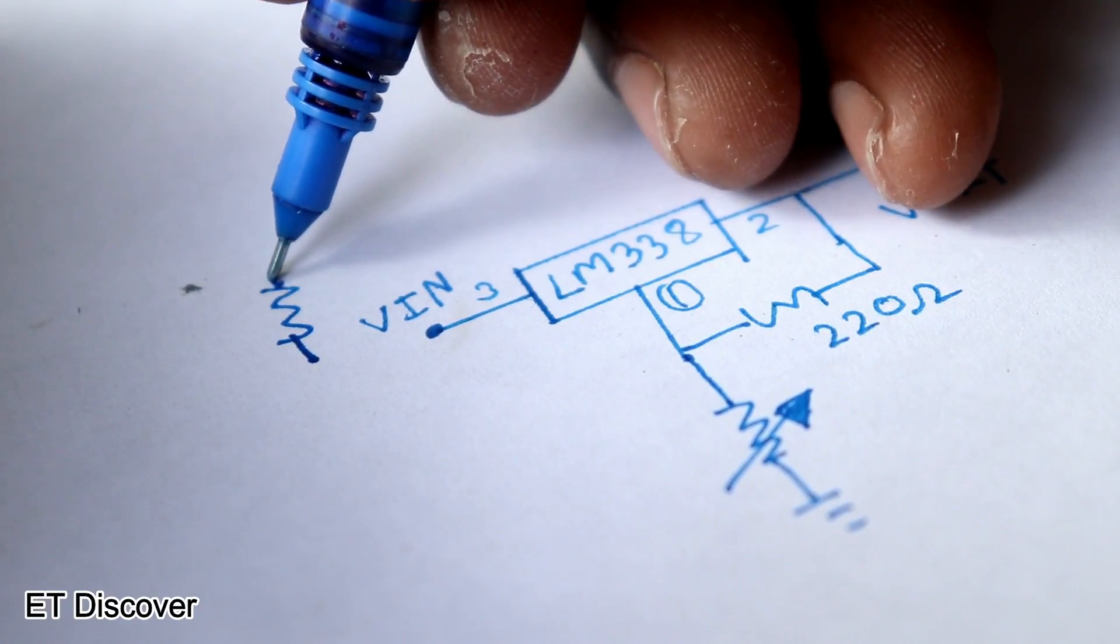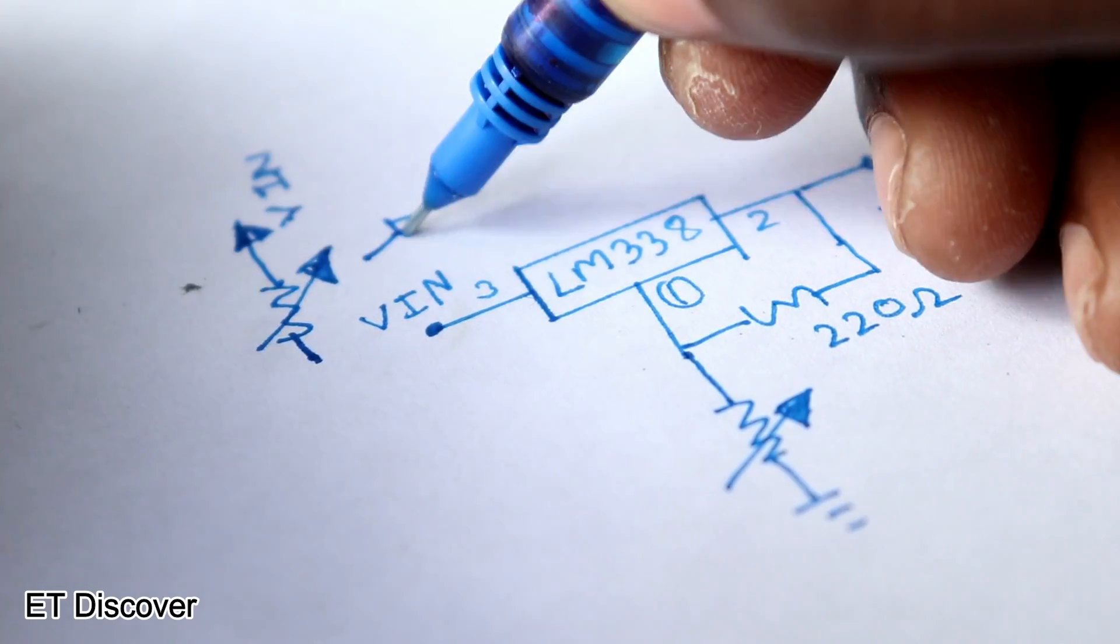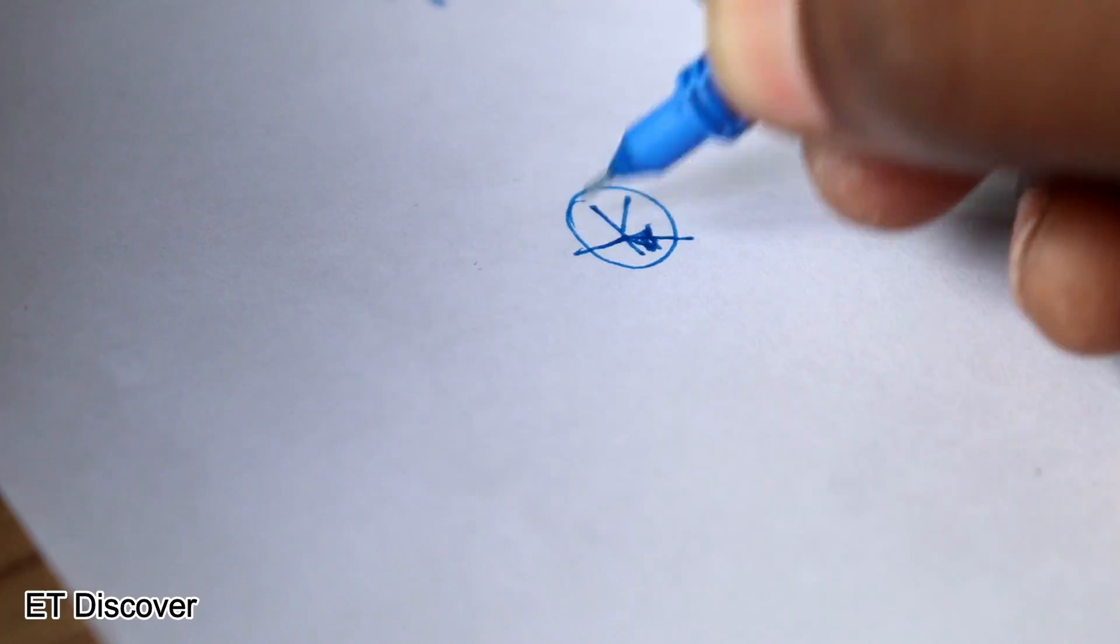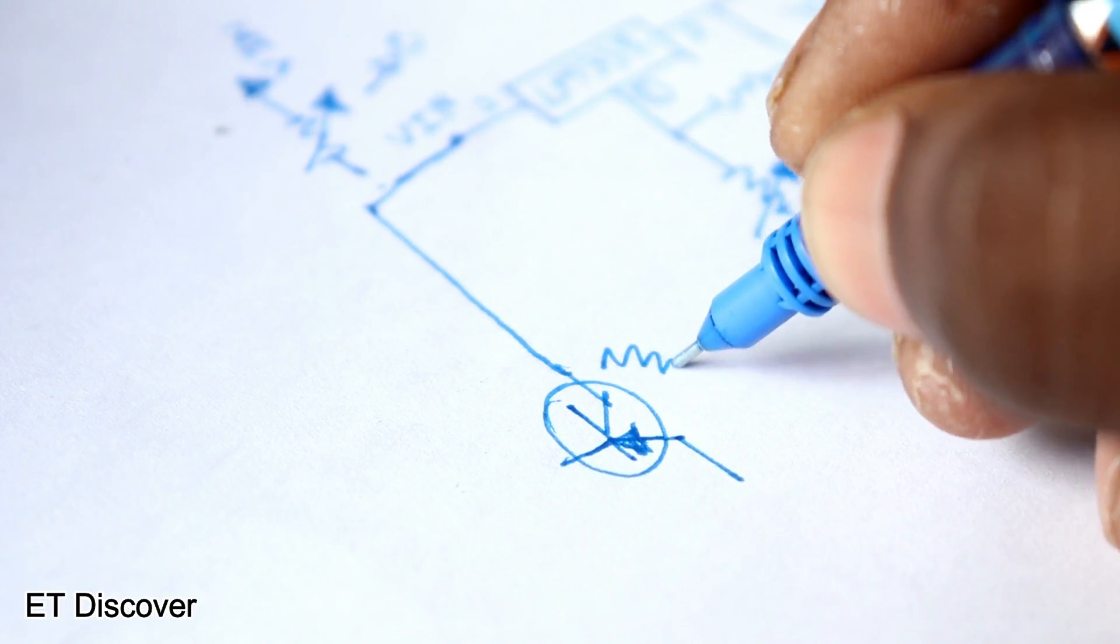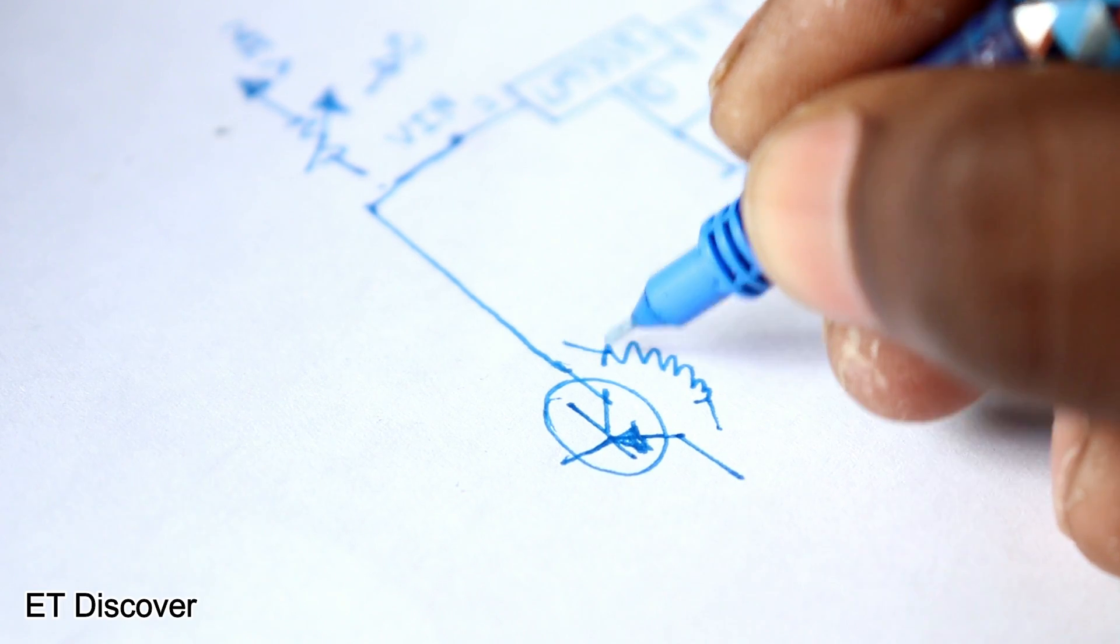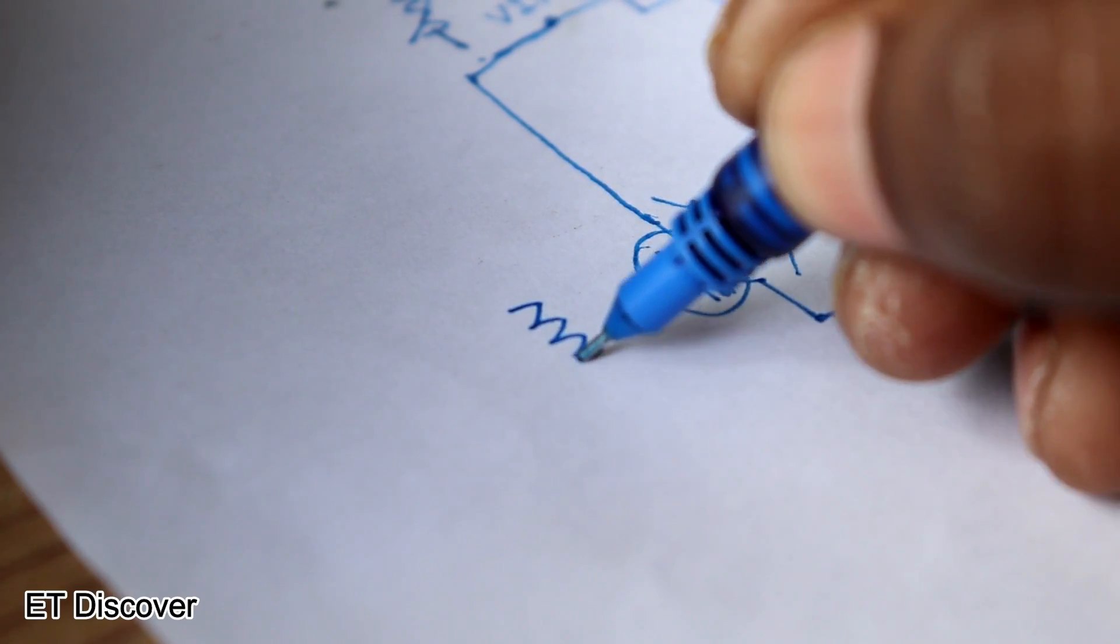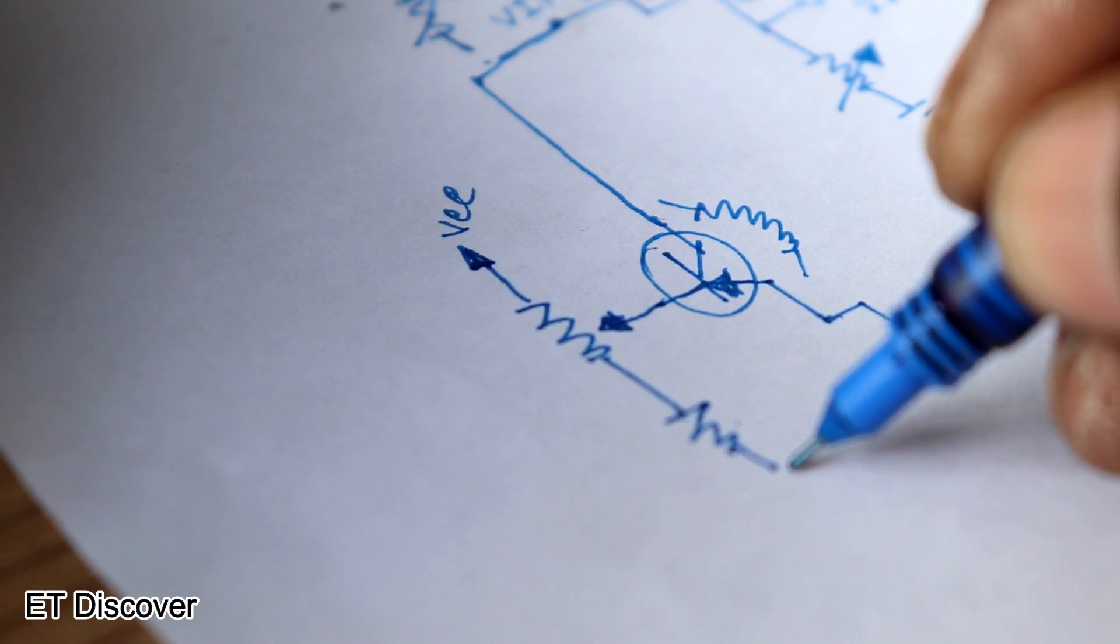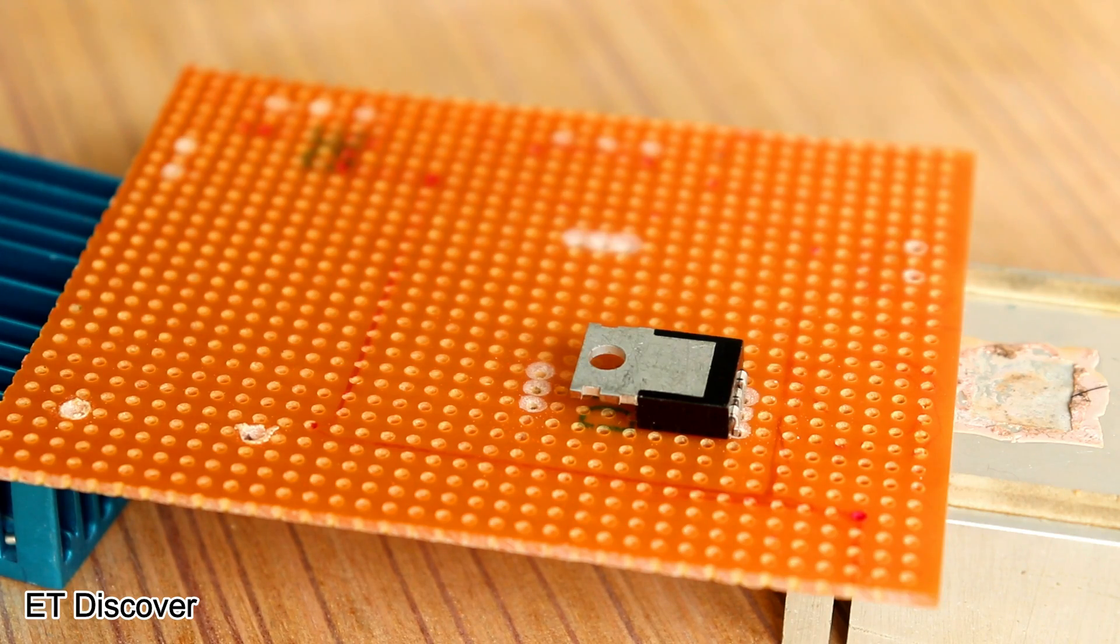Just think, if I can control this IC's input current, then I can also control the output current. For this purpose, I used a PNP silicon power transistor. Here it is using a resistor to limit the output current. The center pin is the transistor's base pin, which will be controlled by a 50K potentiometer. Okay, let's get into the circuit now.